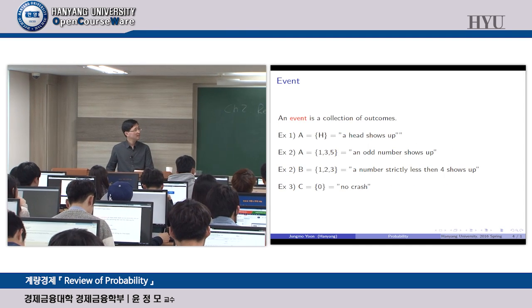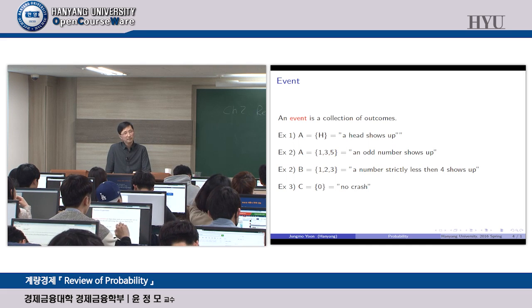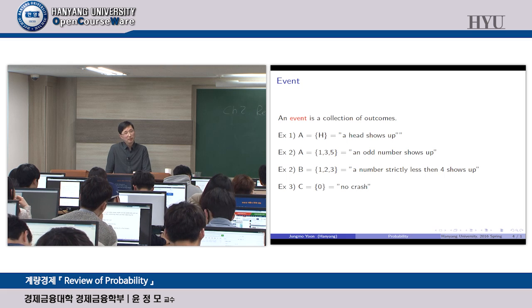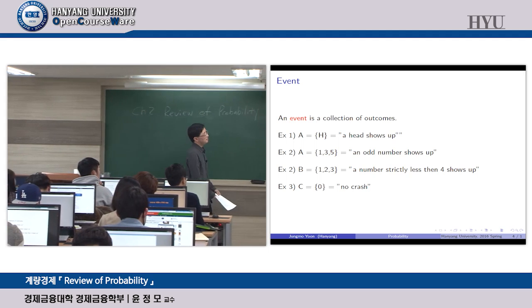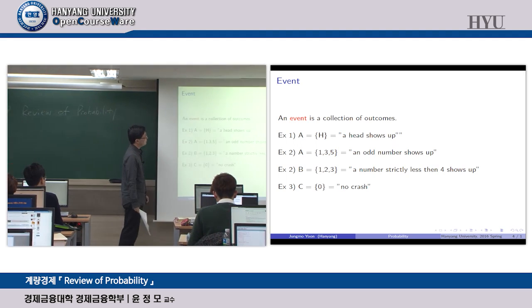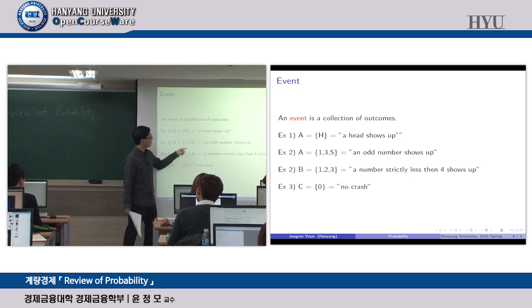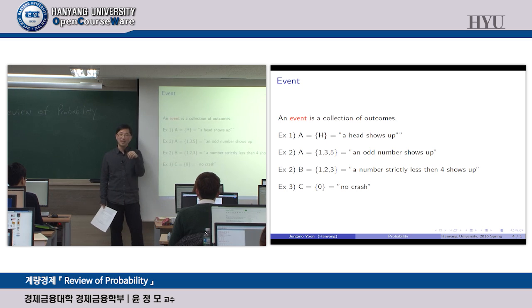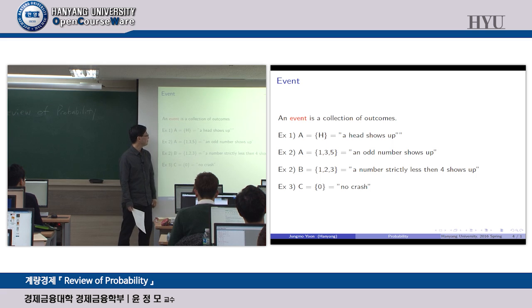Okay, event. Again, in statistics, the definition was a collection of outcomes. Any collection of outcomes in the sample space makes an event. But it had better be organized, right? If it's not organized, it hardly makes any sense, not useful. So usually one way to make an event is to give a condition. Like you throw a coin and head shows up. Then anything that satisfies this condition is in the event, like H is in the event. T is not, right? T does not satisfy this. T is outside. So this event A just has H as an element.